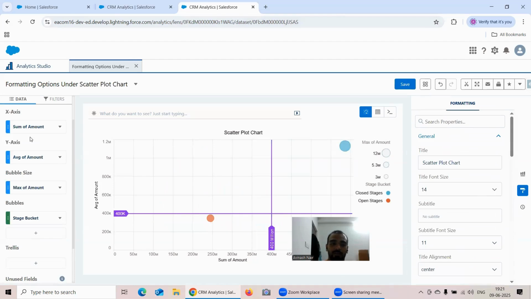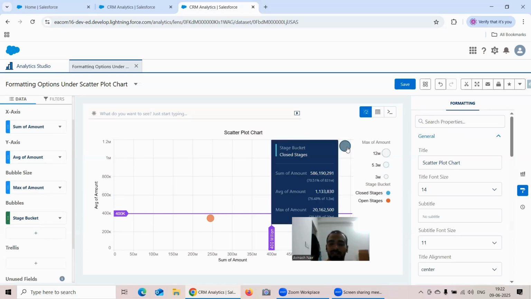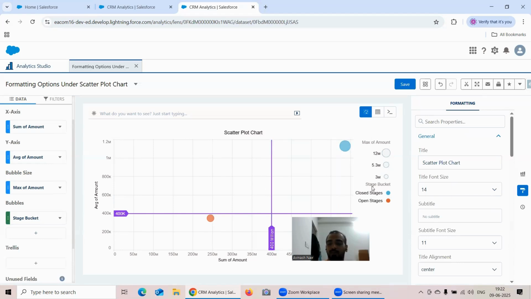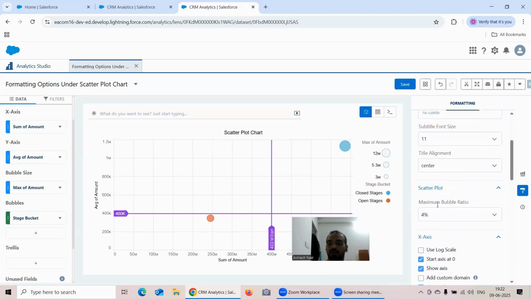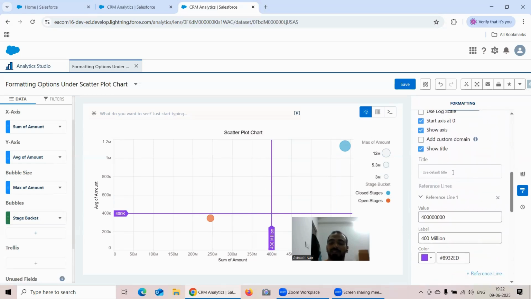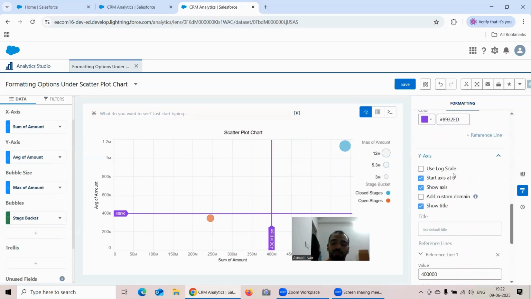And when it comes to scatter plot, as you must have seen, we have the x-axis, y-axis, and we can have the bubble size. For the x-axis I chose the sum, for the y-axis the average, and the bubble is denoting the maximum amount. I went for the bubbles of stage bucket, where I'm able to differentiate between them. If it's on the higher side, it's showing me the maximum; if it's on the lower side, that part is also portrayed over here, if you see. Other than that, there's not much. It depends upon how you want to go with the bubbles, x-axis, y-axis, whatever things we already walked through in earlier videos, and you can add the reference line. So yeah, that's it about this one.